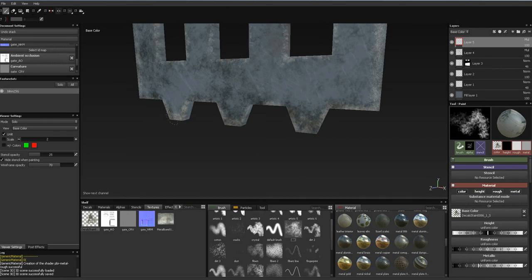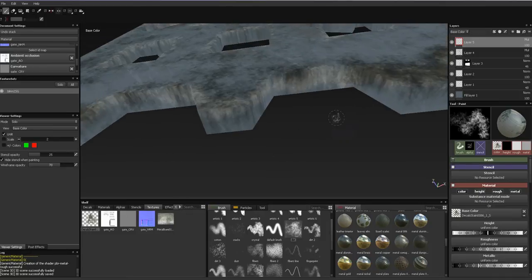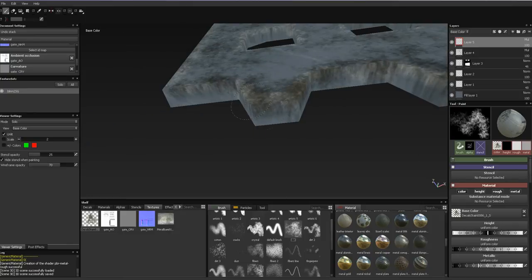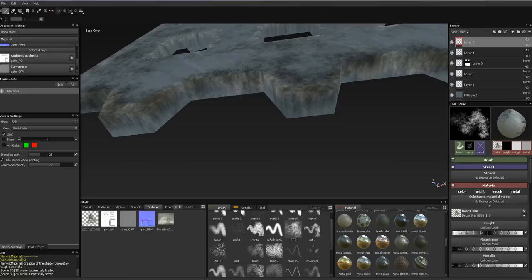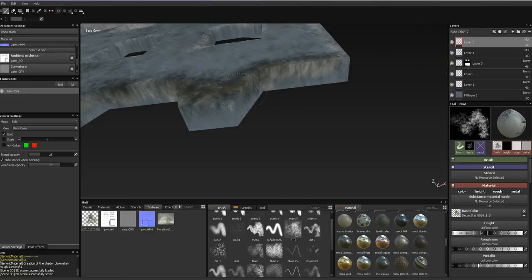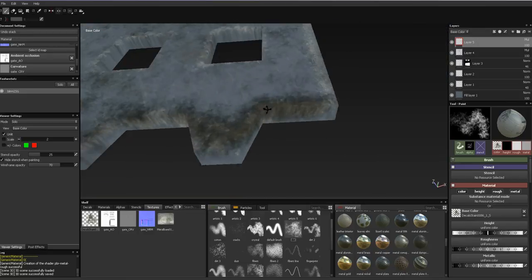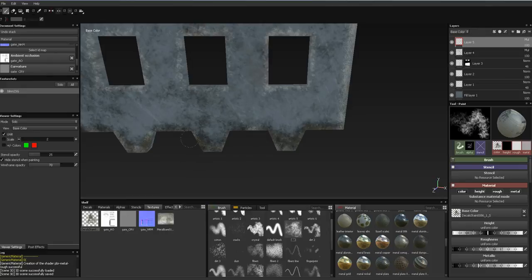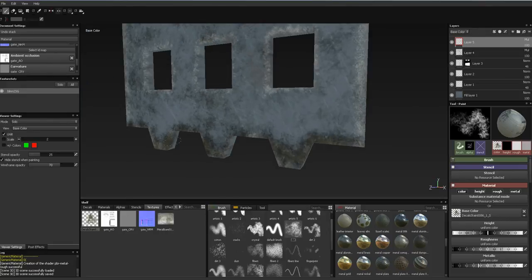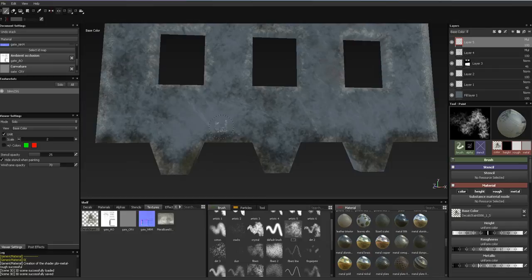Check it again here. Maybe some more dirt here in the corners as well. Some more there, just to give it the feel that it's actually been used a while. So also around the corners here. Don't forget that this is 3D, so there are multiple sides to an object, not just one. It's a very common mistake that I see. Maybe a bit more here.